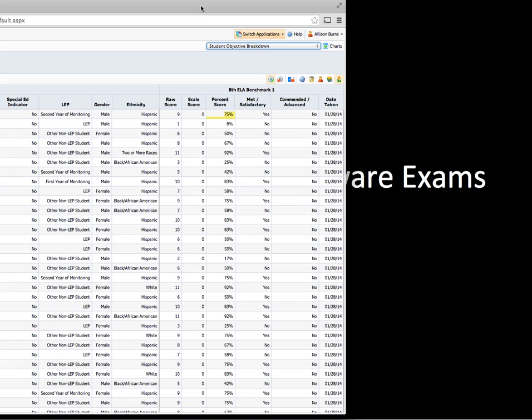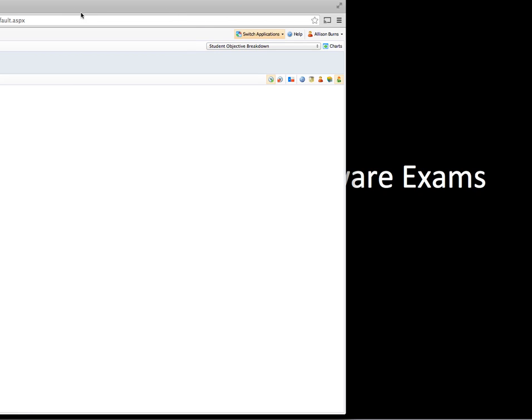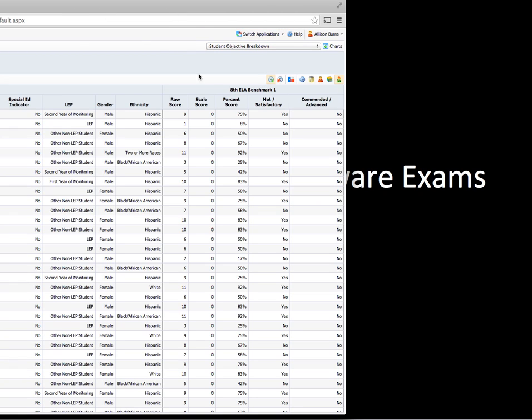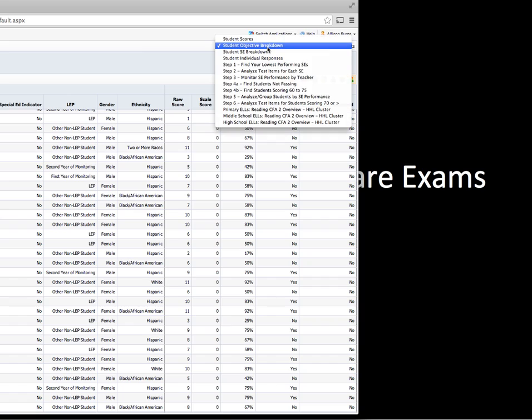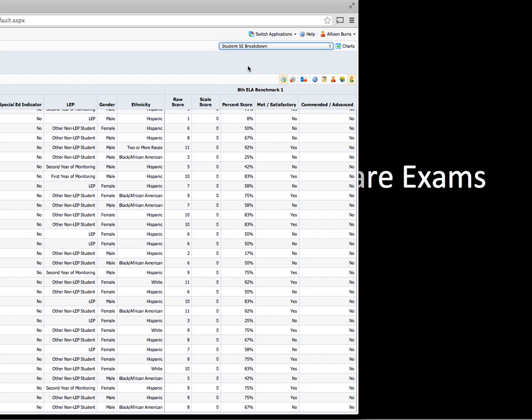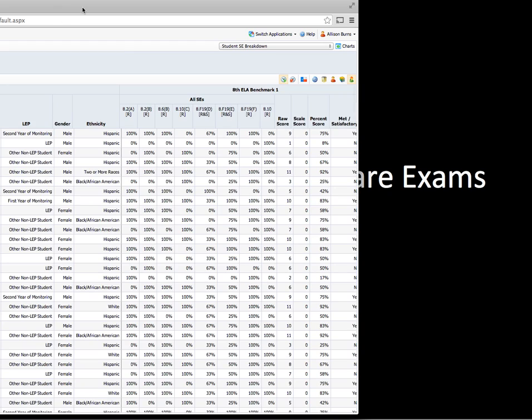We can look at their test results in terms of objectives rather than their raw score. So this is showing ELA benchmark 1. It doesn't look like any objectives were assigned to this. We'll look at standards instead. If you put some TEKS in here or some other standards, you'll be able to look at it here. Now we can see those standards that were assigned to this test. These aren't the questions, these are the standards that were assigned to this test.